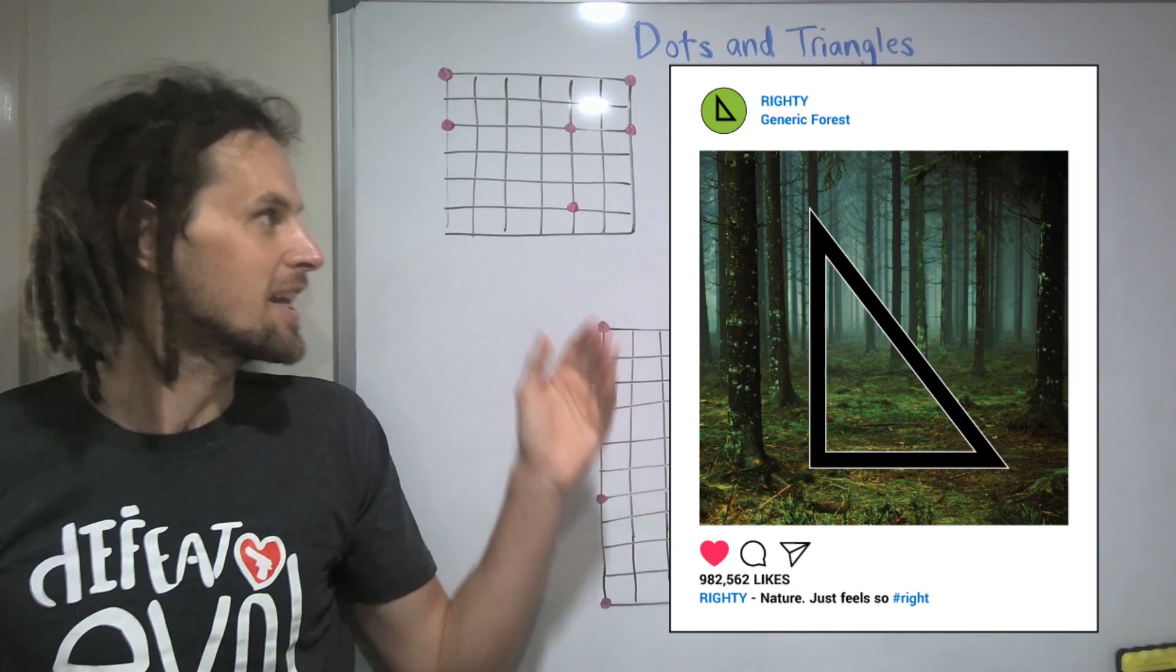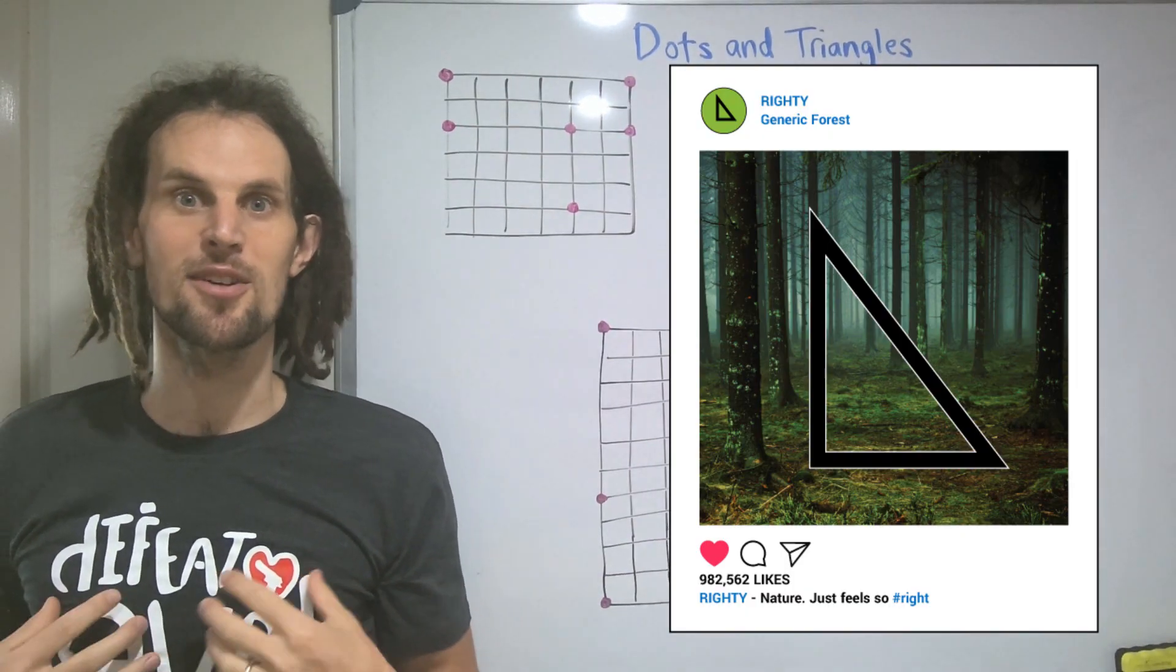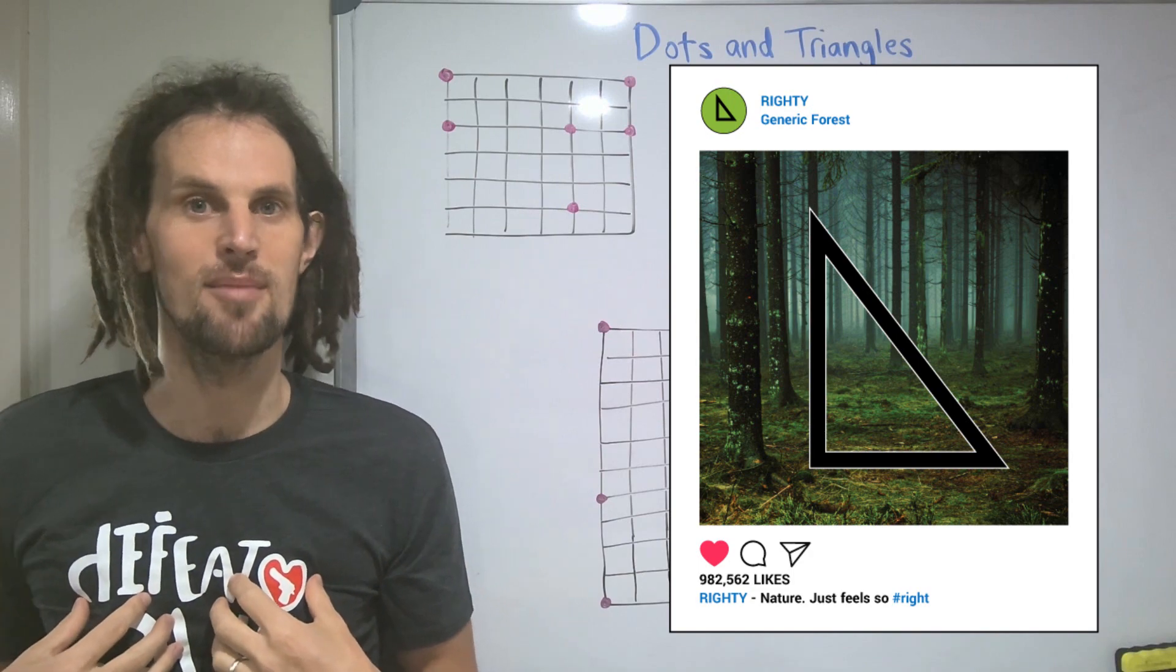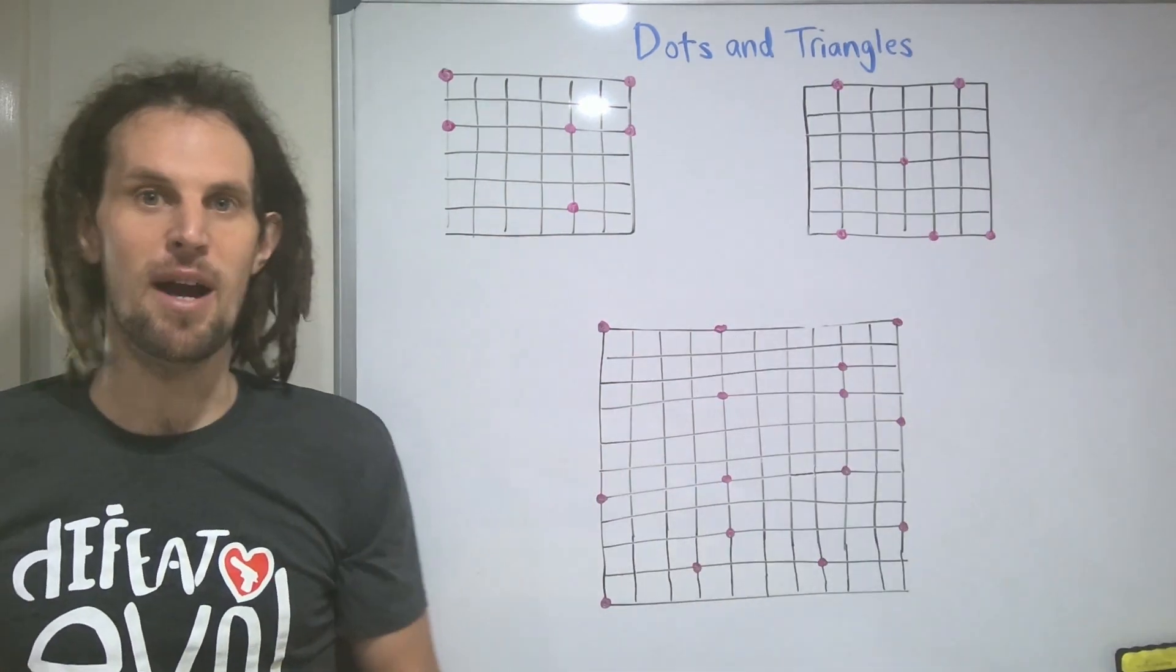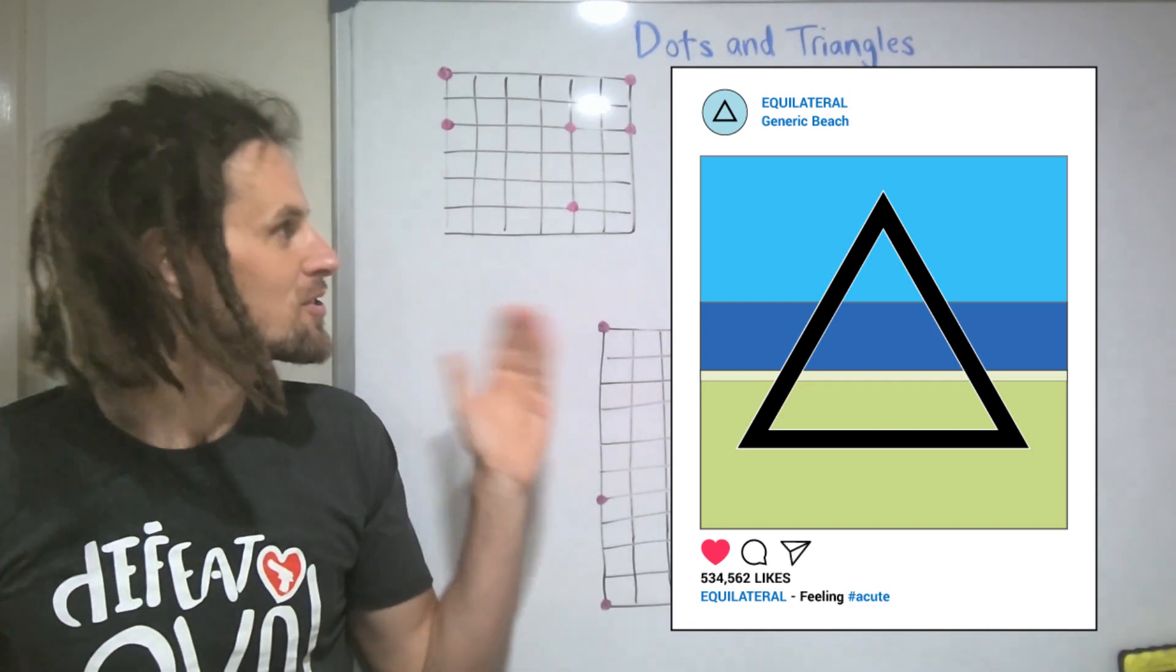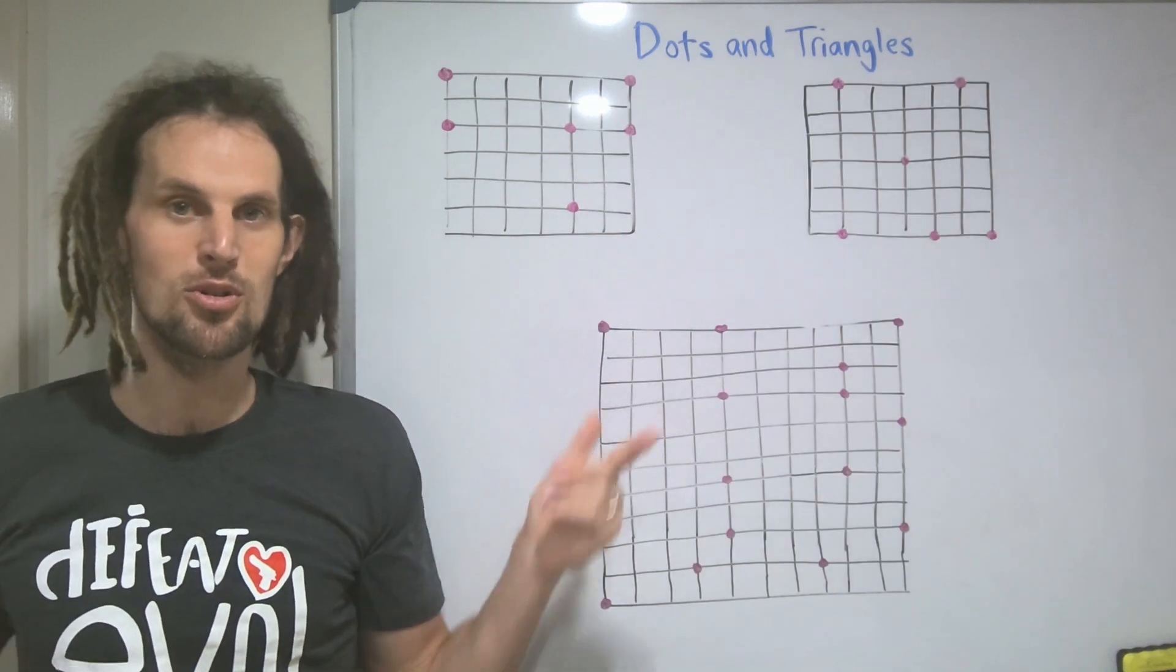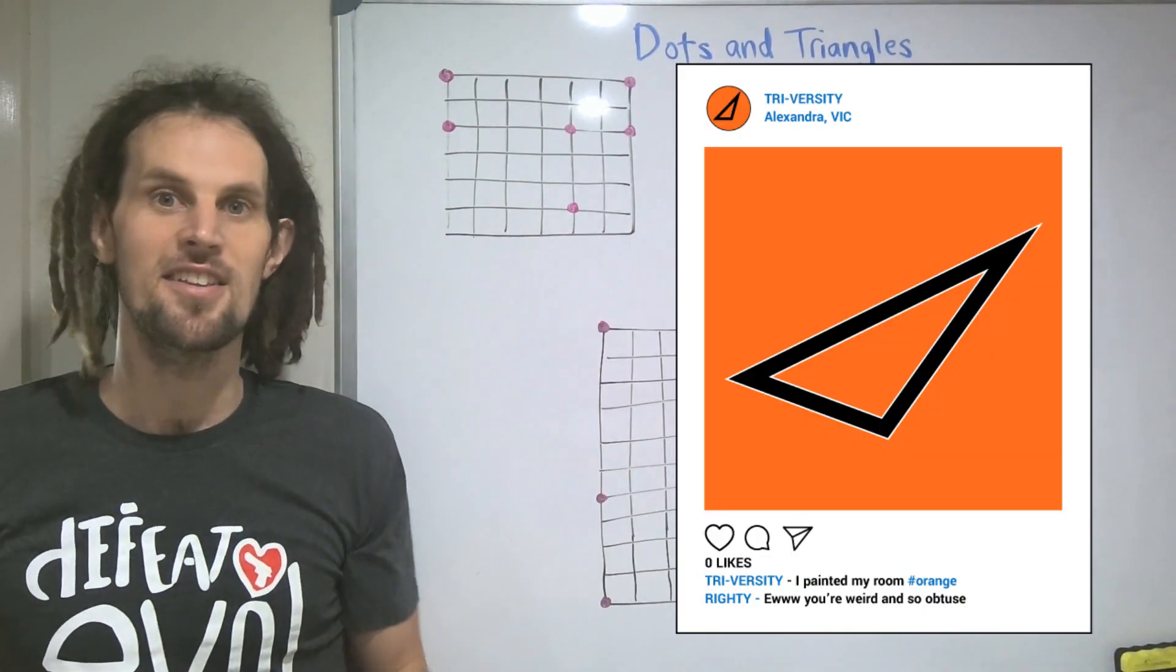Your students have probably all seen insta-famous triangles like these. You know the ones? We're guilty of drawing them as teachers all the time. Picture perfect, face always parallel to the ground, right angles. These influencer triangles are so over-represented that when your students see normal triangles like this, they freak out.